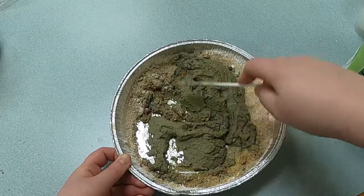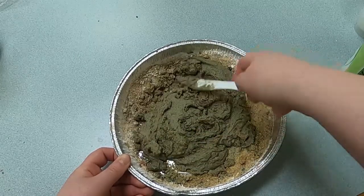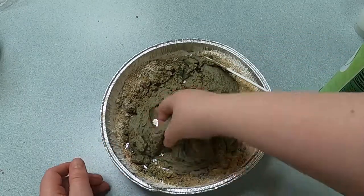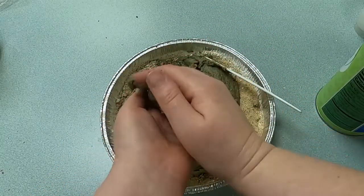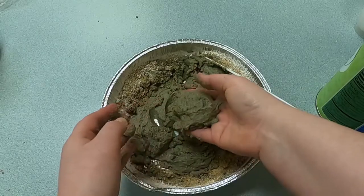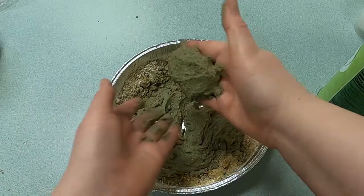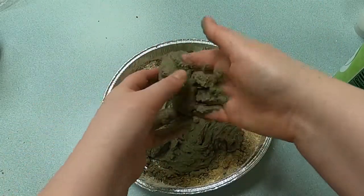All right, and then you have your sand slime. See, as you move it together, you can mold it and shape it into different things. And you're probably going to want a napkin on hand because this is pretty messy. But see, it's sticking together. It's not falling apart like sand does. So you can make different things with it. It is a lot of fun.